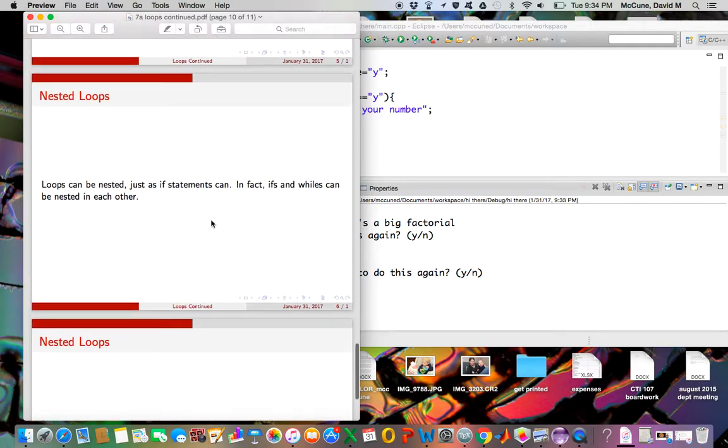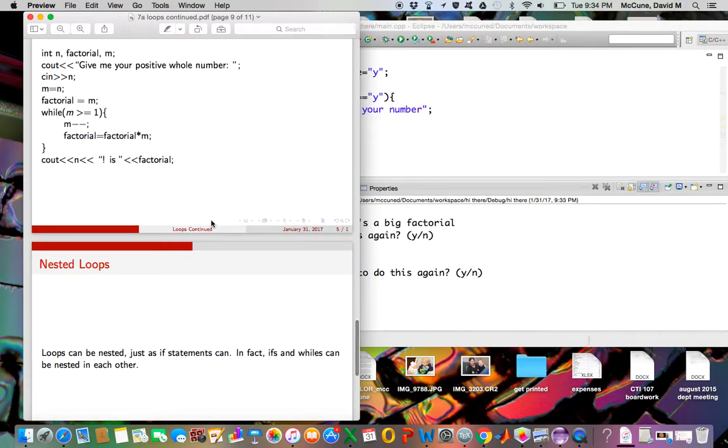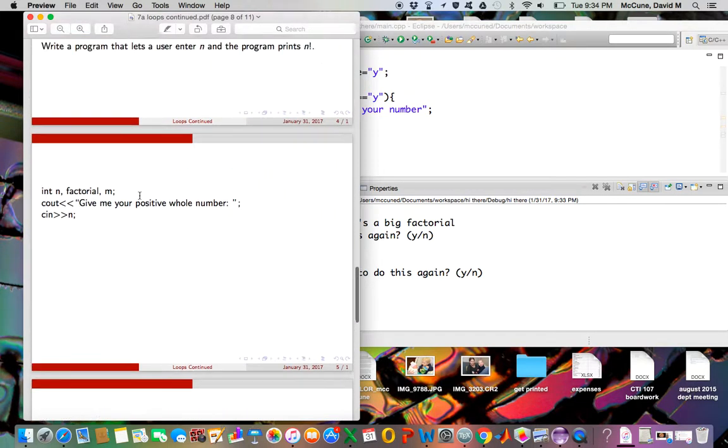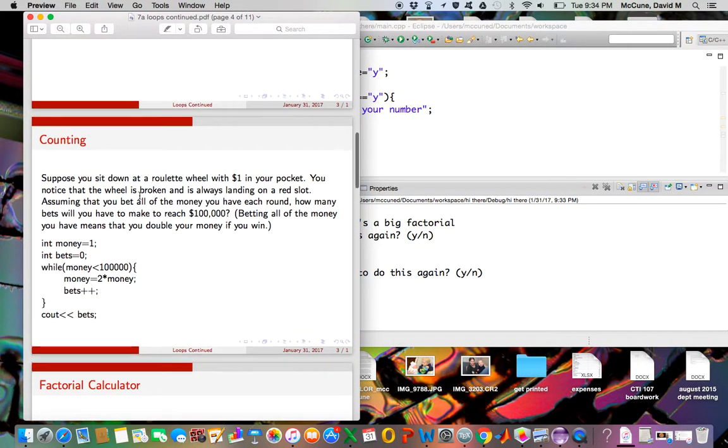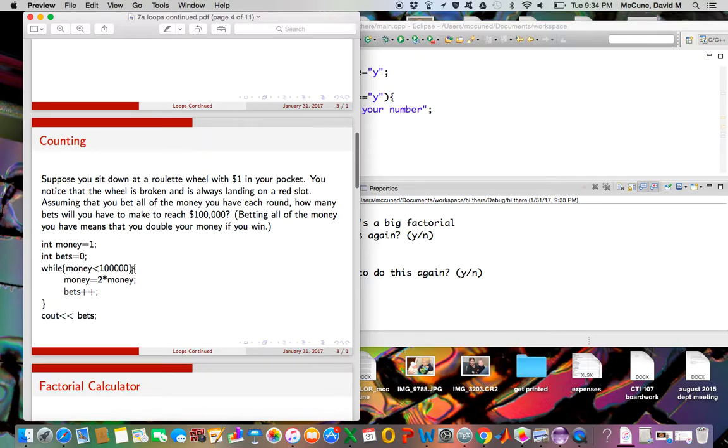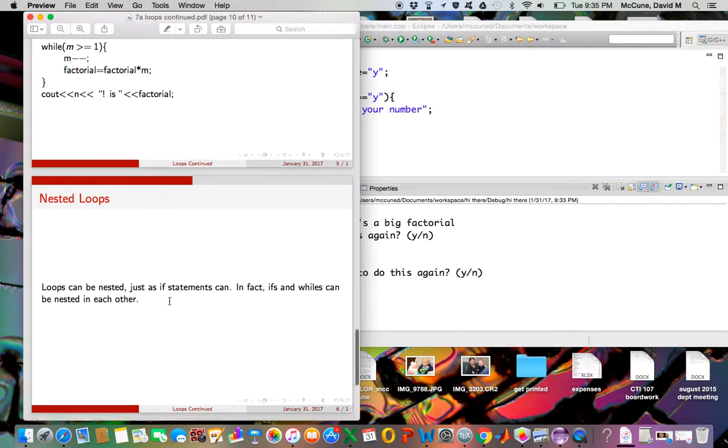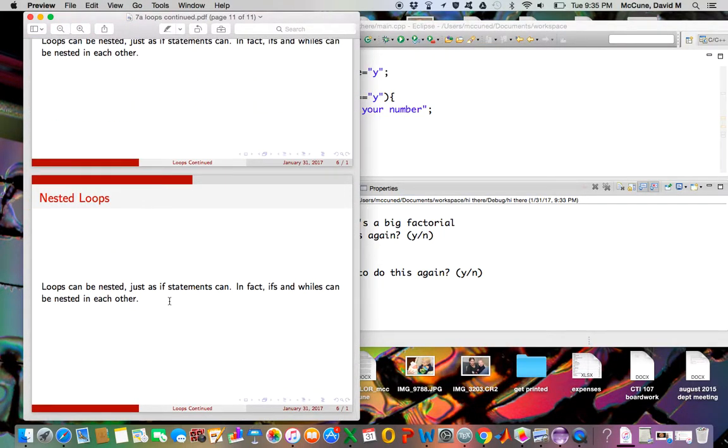So in the interest of time, I haven't shown you a super powerful example because they take longer to build, but you can get a taste of it here with this factorial or this betting thing. This betting example is an intro into a betting program, like writing a program that lets a user play blackjack or roulette or poker. This is a really, really small dip of the toe into such programs. But finally, after however many weeks we've been together, we're at the cusp of writing really nice, really powerful programs. So that's what we'll start doing in class.